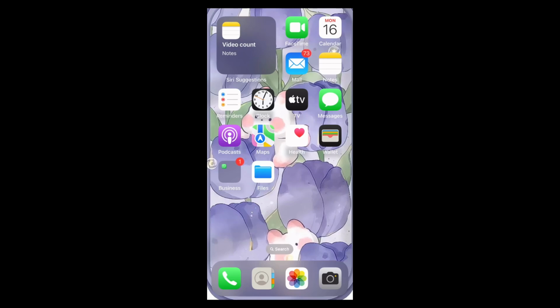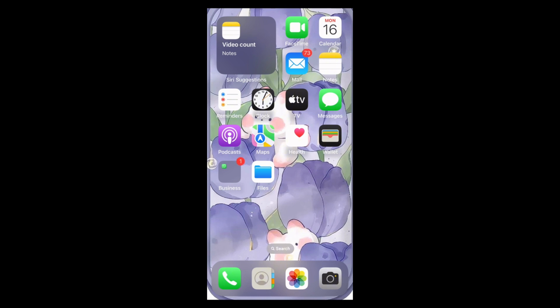In today's video, I am going to show you how to add drawings in Google Docs on your phone. There is no feature like the desktop on your phone to draw directly in the Google Docs app, but I will show you a simple trick on how to add drawings on your Google Docs documents.